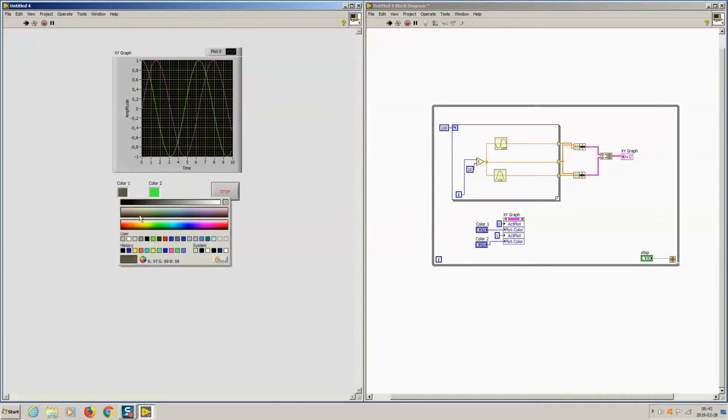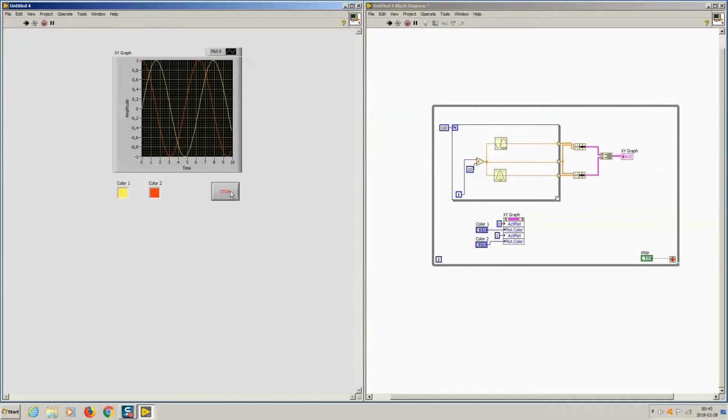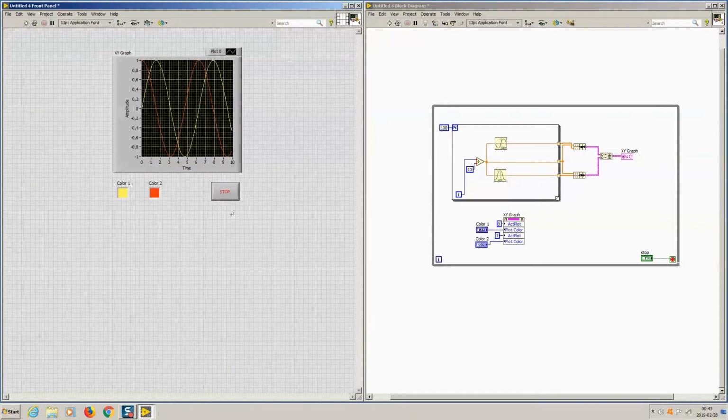In addition to changing colors, the XY graph has a number of properties that we can modify, for example, the visibility of the chart or the legend. Let's add two buttons that will turn on and off the visibility of the chart and the legend.